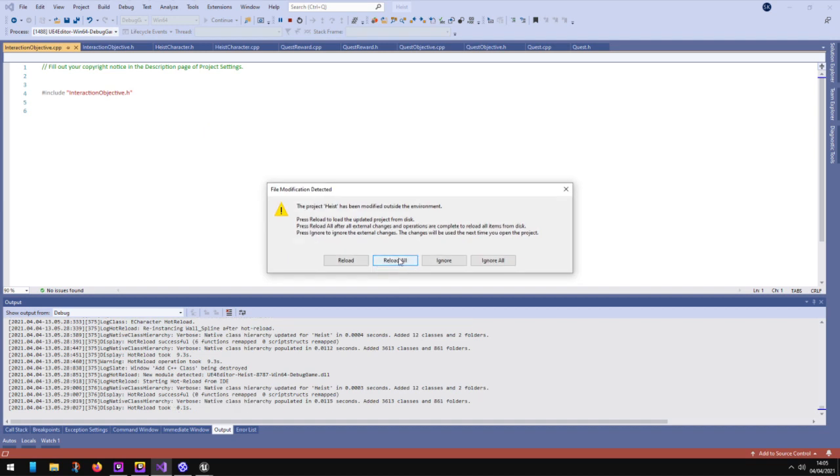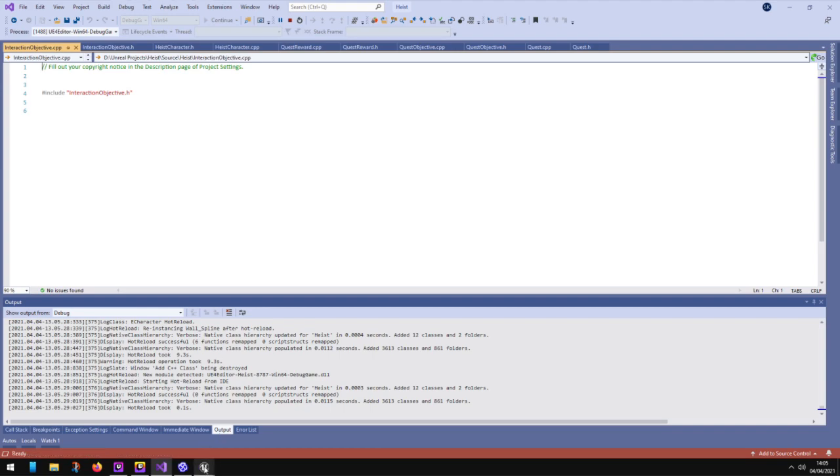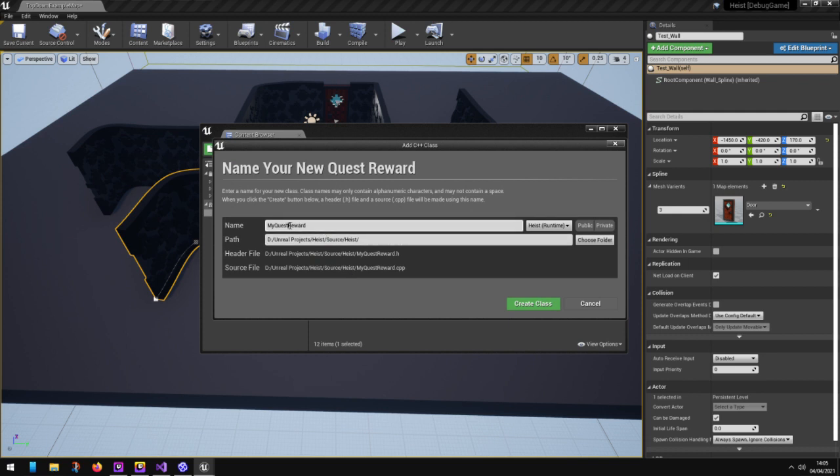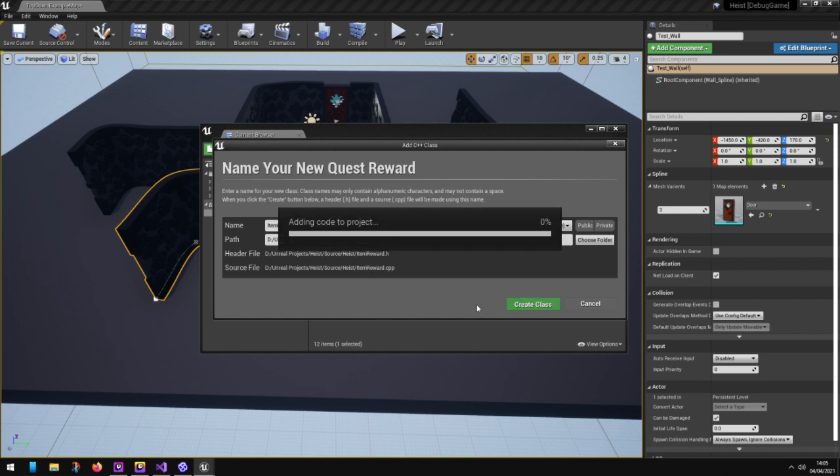And let's just ignore that for now. And we also want a quest reward. Let's call it item. We'll just make it output some text, or just hit a debug line or something.